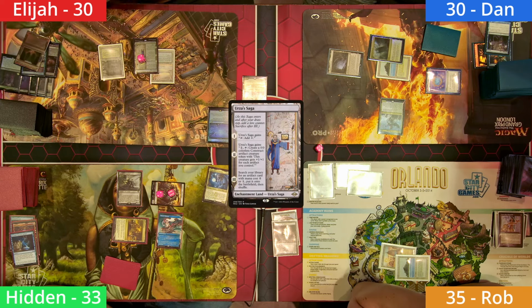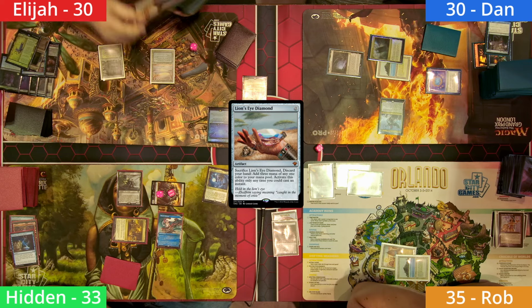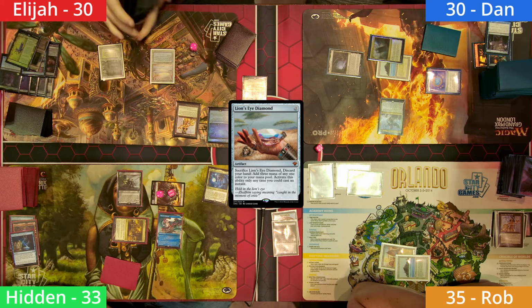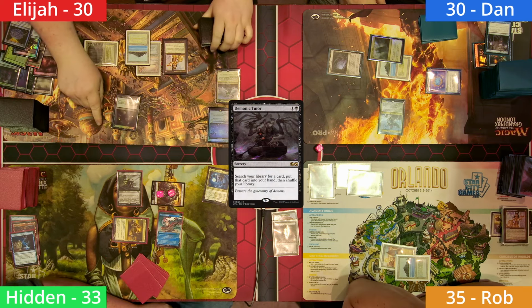Elijah draws and gets his third counter on his Saga. He taps the land for a colorless and grabs his Lion's Eye Diamond off the search. He plays a Tropical Island as land for turn and then casts a Demonic Tutor.